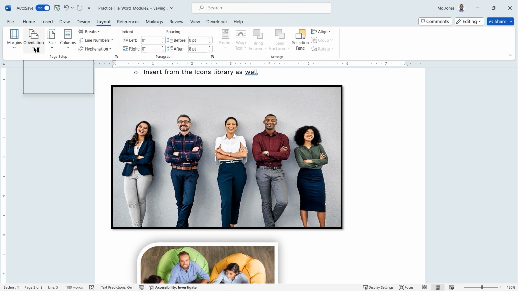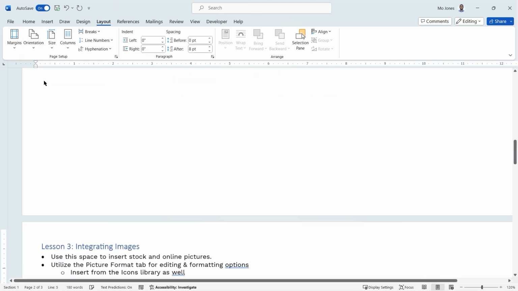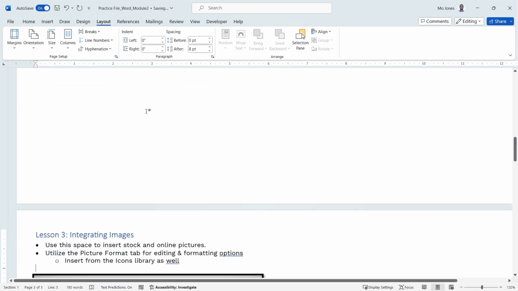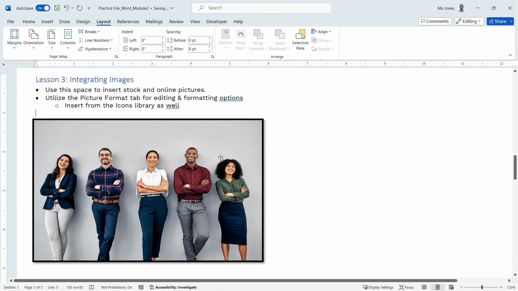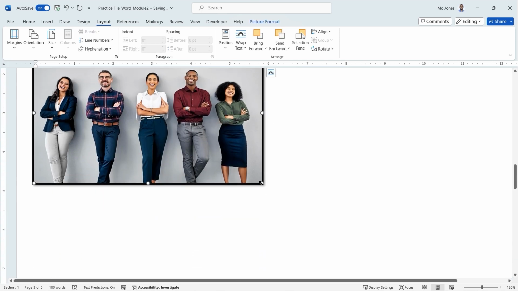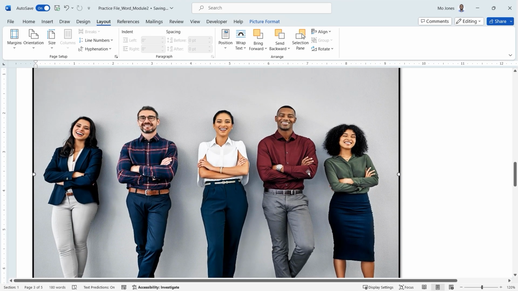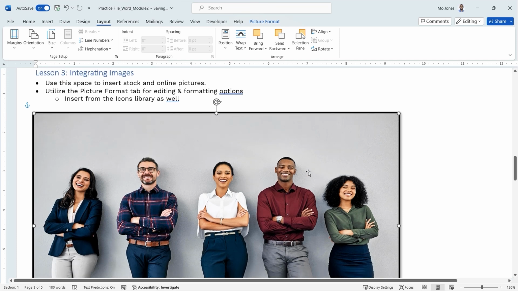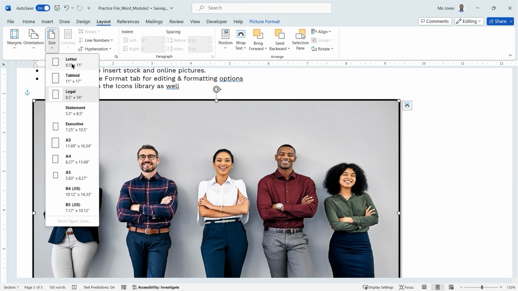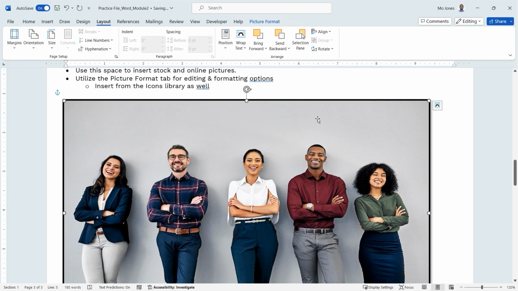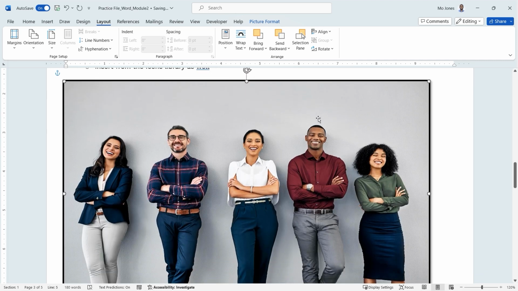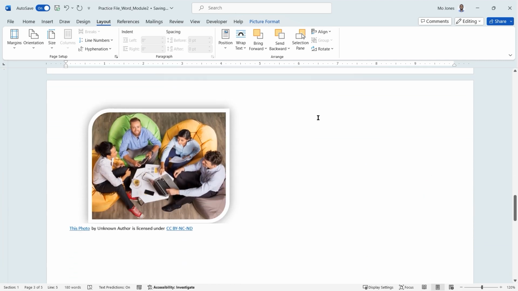So what I can do is change the orientation. Right now it's a vertical orientation, it's portrait. If I want to make this more landscape, notice how it increases the width, it's using up more of the width here. And now I can go ahead and make my pictures really wide because I'm using the landscape orientation. So that will be a benefit of using the landscape. I'm going to put the paper size back to 8.5 by 11. All right, so here's my landscape. I can put big pictures in there now. I'm good to go.